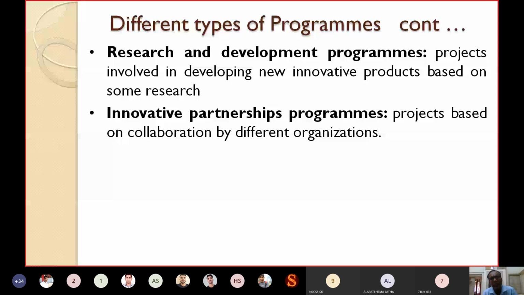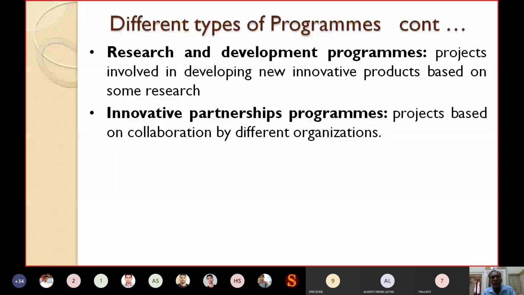You will see nowadays many scientists are working on developing a solution for corona. The scientists are developing the Covaxin. That is due to their R&D work. So if an organization, a group of scientists, are working on development of different solutions for corona, that is a very good example of R&D development, maybe the example of developing Covaxin.